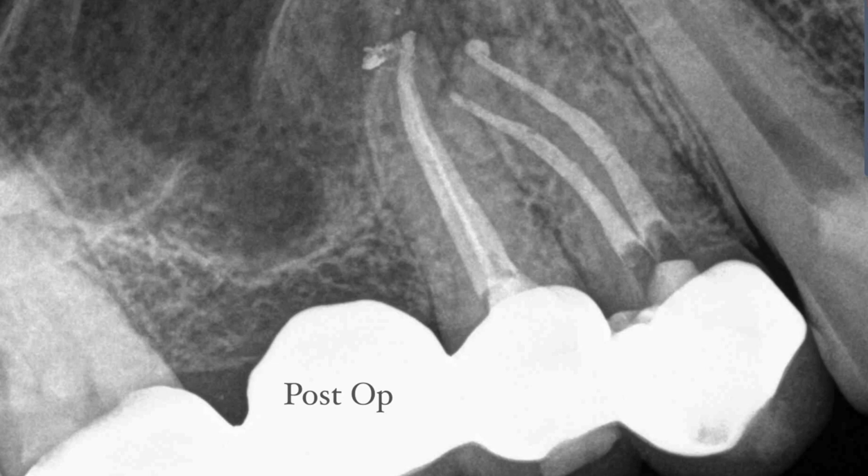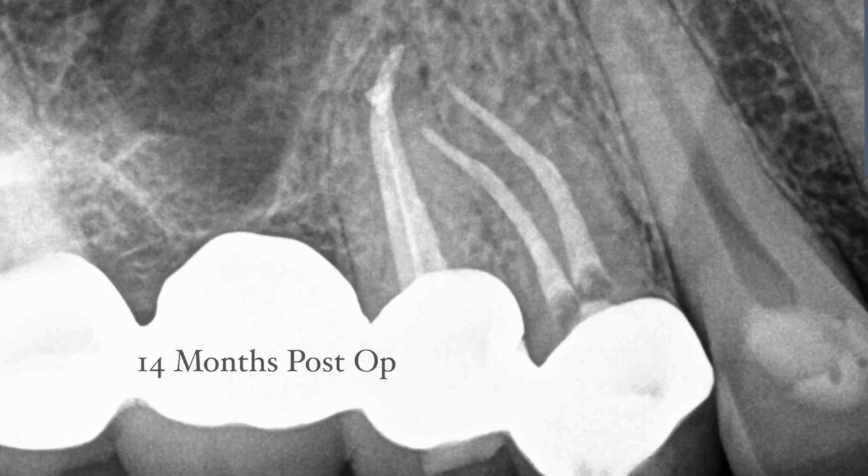So you have great shape, and you've done a great job with the obturation, which is the reason why. Here is the immediate post-op, and this is the case 14 months later, and you have excellent healing here. All that area of bony lesion that was present at the apex between these two teeth has completely disappeared.